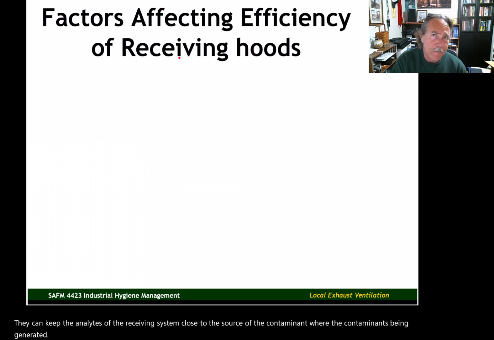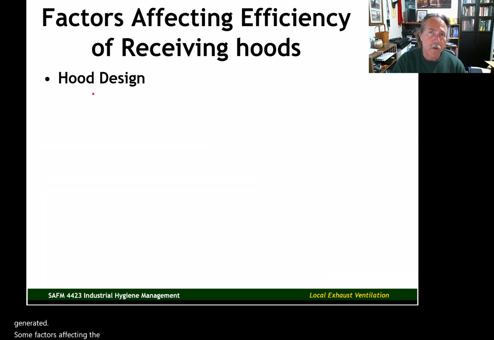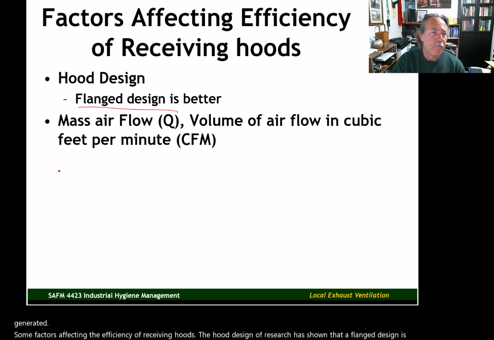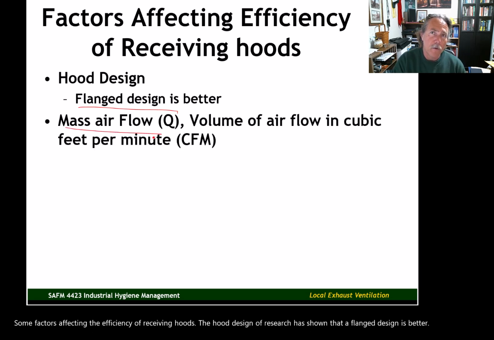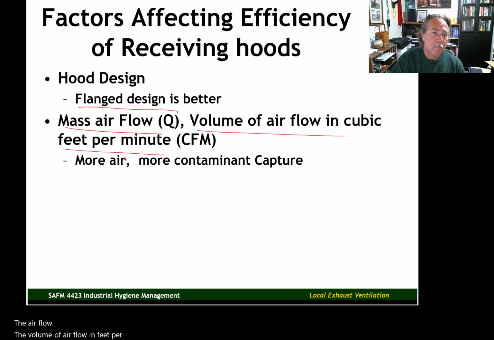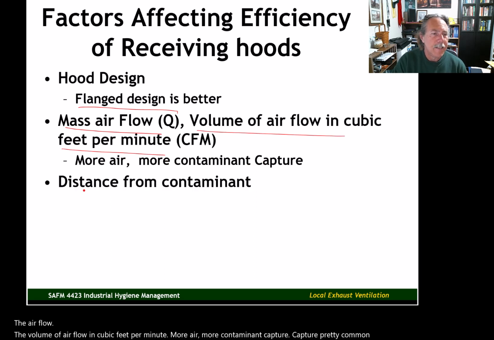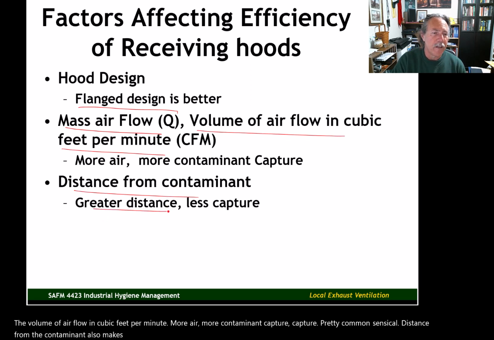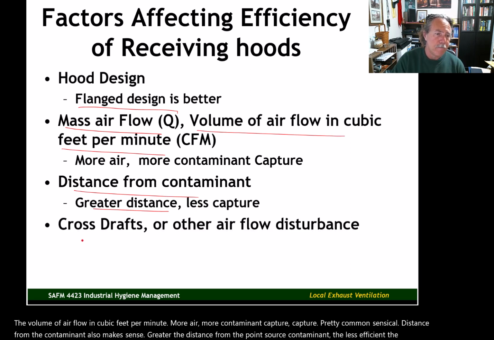Some factors affecting the efficiency of receiving hoods: the hood design. Research has shown that a flanged design is better. The airflow, the volume of airflow in cubic feet per minute. More air, more contaminant capture, pretty commonsensical. Distance from the contaminant also makes sense. The greater the distance from the point source of the contaminant, the less efficient the capture will be.